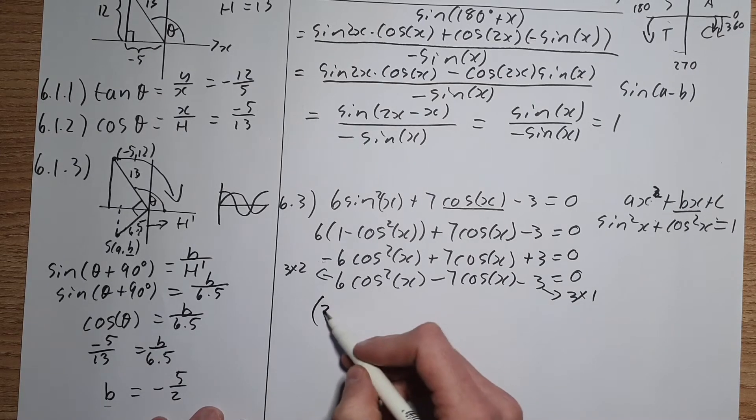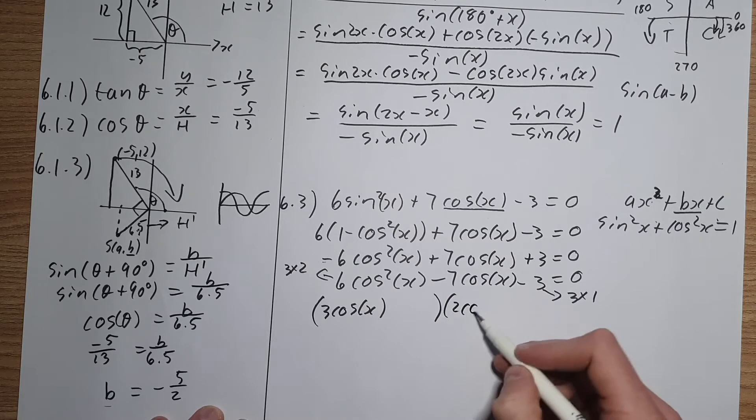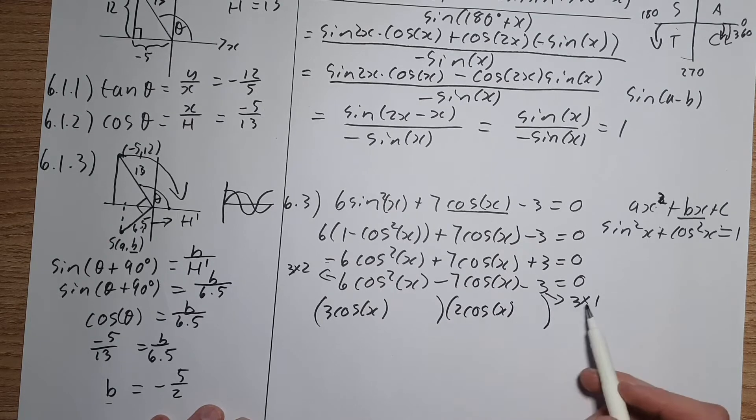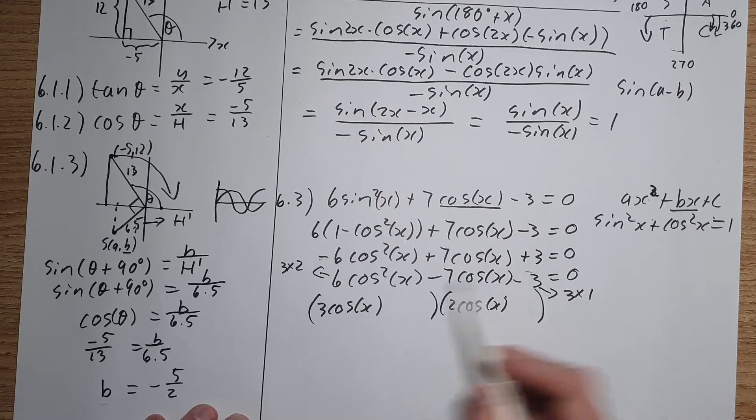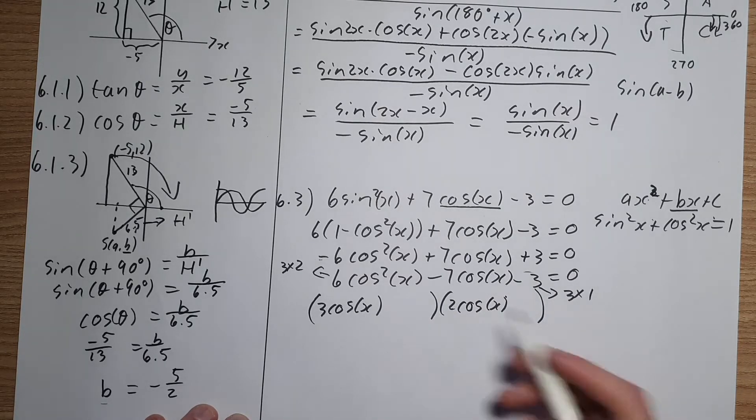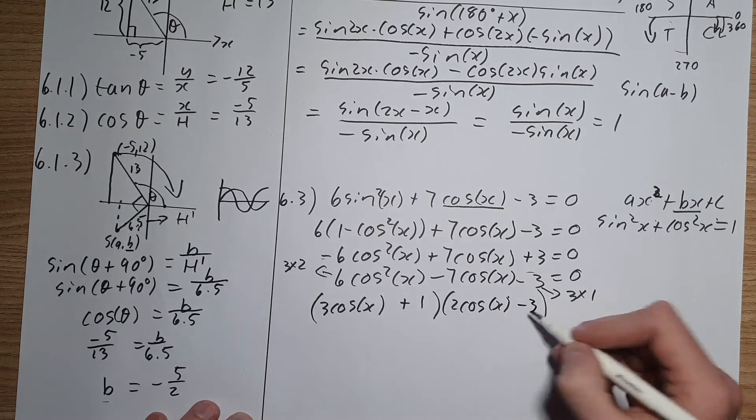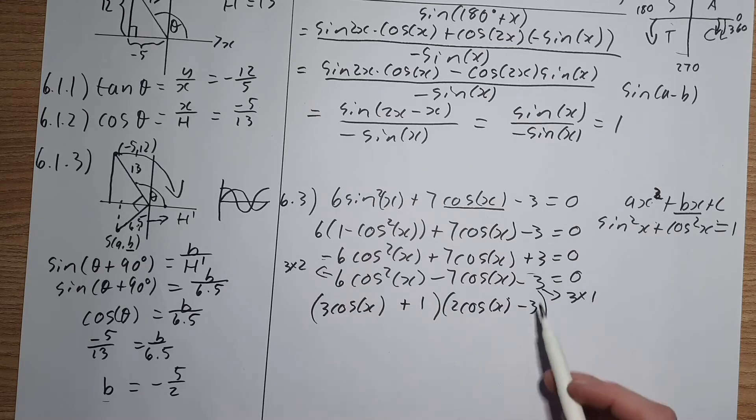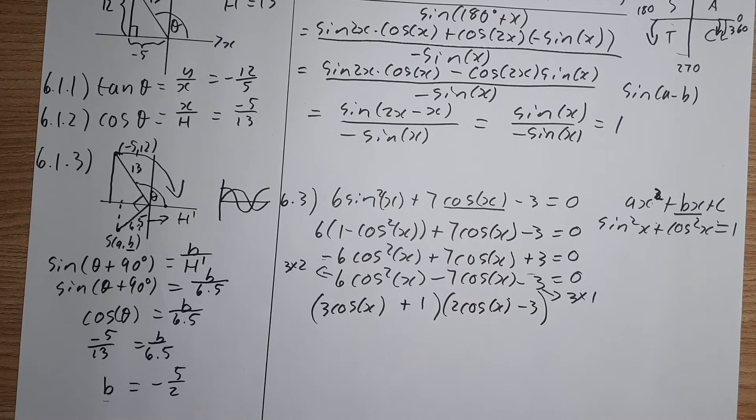Now we've got a value in front here. So in order to factorize, we need its factors, so that's 3 times 2, and we need 3's factors, which is 3 times 1. Which means we're going to have 3 cos x in the first bracket, 2 cos x in the second bracket. Now we just need to sort out where the 3 and the 1 goes. Now note that we need both of them are negative, which means one of these here is going to be positive. So I'm going to take plus 1 in the first one, and negative 3 in the second one. Therefore, 3 times negative 3 is negative 9, plus 2, will give me the 7 over here.